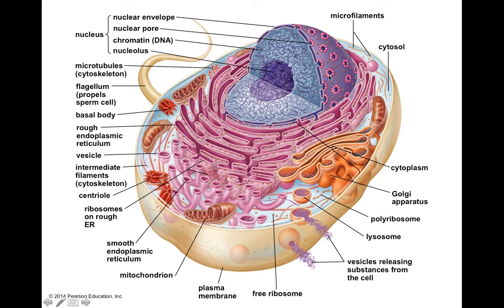Now, if you imagine that there's gate guards here at the nuclear pores that are able to differentiate between RNA and DNA, they're going to do that a couple of ways. One, they're going to be able to tell what kind of sugar is there. So ribose would indicate RNA and be allowed to pass through. Deoxyribose would not be allowed to pass through because it would be DNA. Additionally, RNA is typically single-stranded, and DNA is usually double-stranded. And there's a couple other reasons. Obviously, RNA is going to be much shorter than a long DNA molecule.